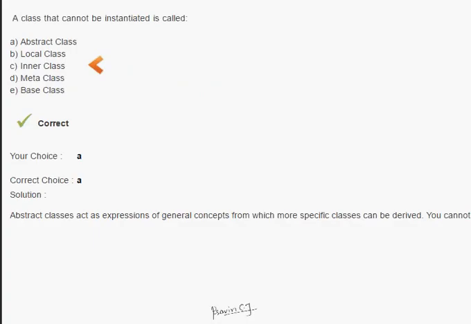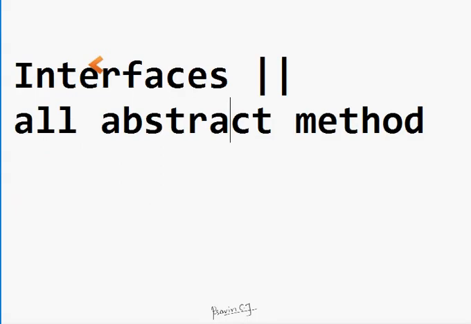The question is that a class that cannot be instantiated is an abstract class. We never try to make an object of an interface, because all the methods are abstract. It's basically empty, which means we are going to implement it in the future. Implementation means, in inheritance, a base class provides one of the methods as abstract, and we will use the same method later at the time of execution. That kind of thing can be done.